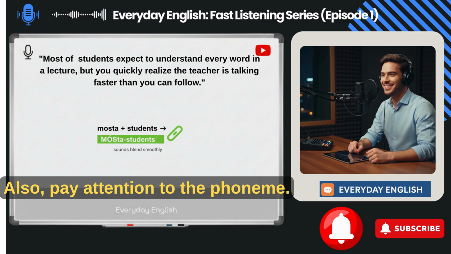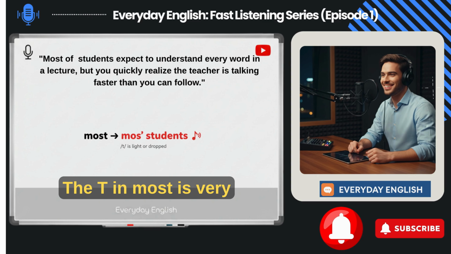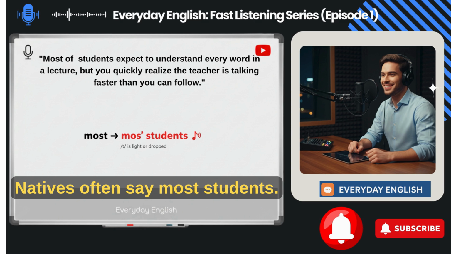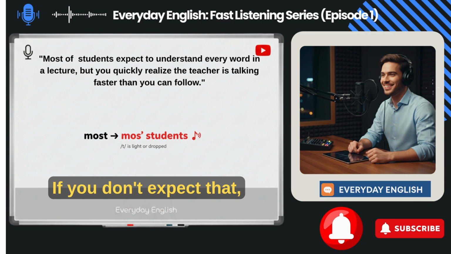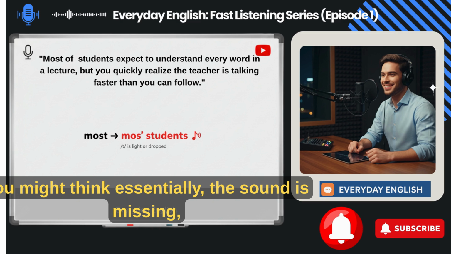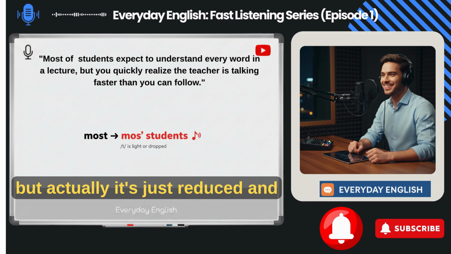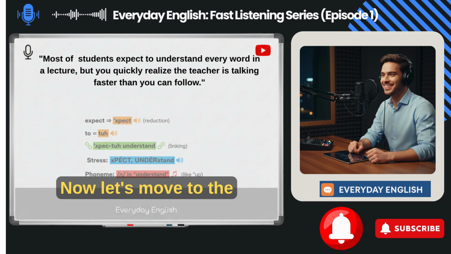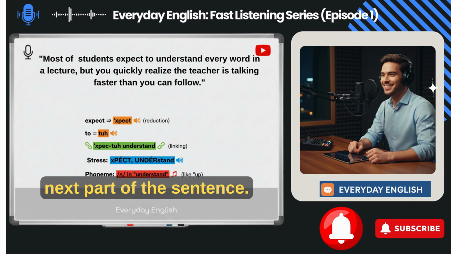Also, pay attention to the phoneme. The T in most is very light, sometimes dropped. Natives often say most students. If you don't expect that, you might think a sound is missing, but actually it's just reduced and linked to the next word. Now, let's move to the next part of the sentence.